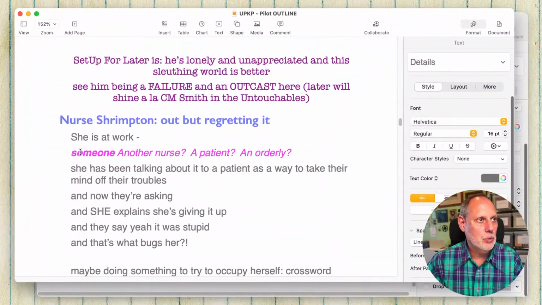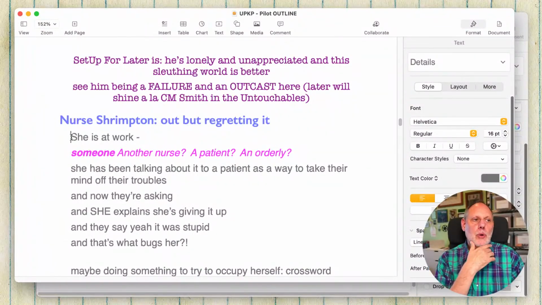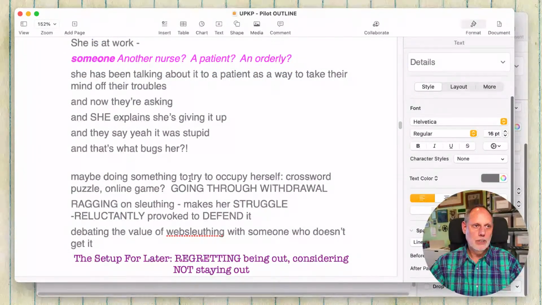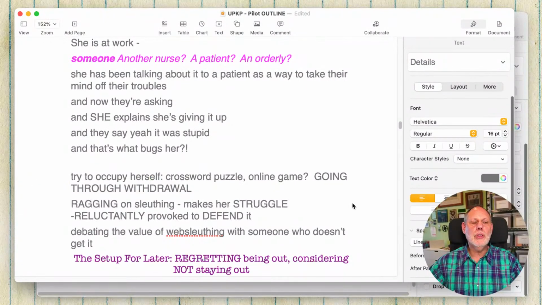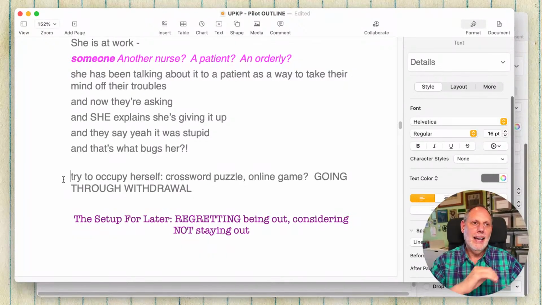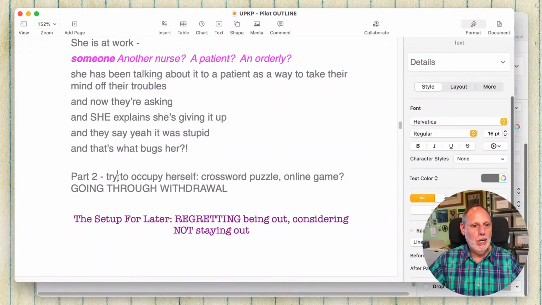Okay, so then the question is, what are part 1 and part 2? Once again, what's the part 1 and part 2? Do I want to have the first part be, once again, that she's... because the other thing we've got is that she's trying to occupy herself, essentially going through withdrawal from being a part of this group. And so that's part 1 or part 2. I kind of think this is part 2, having been bugged.